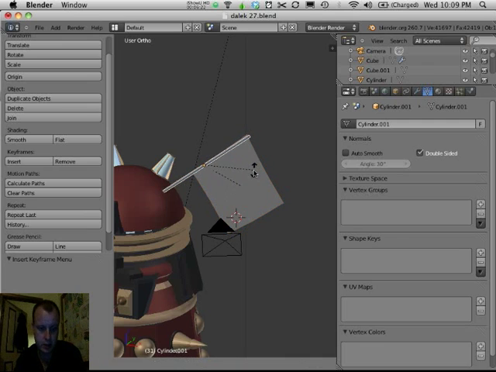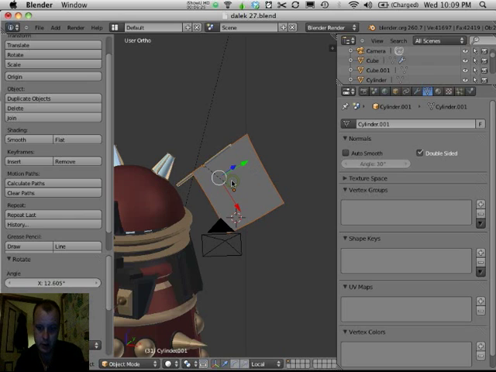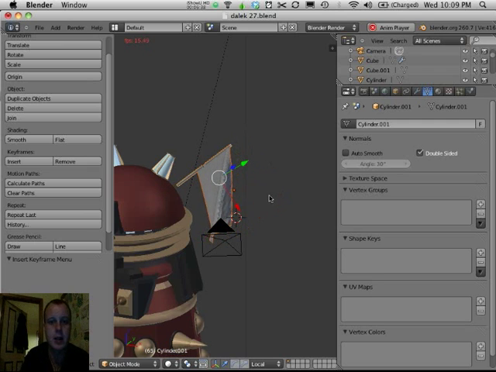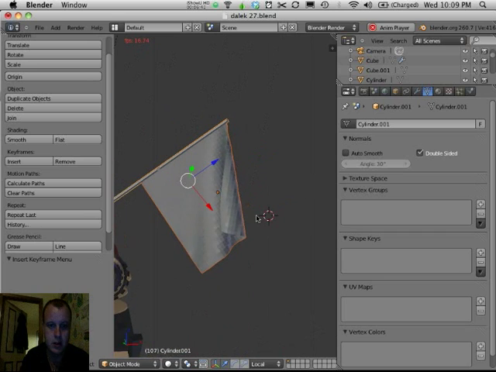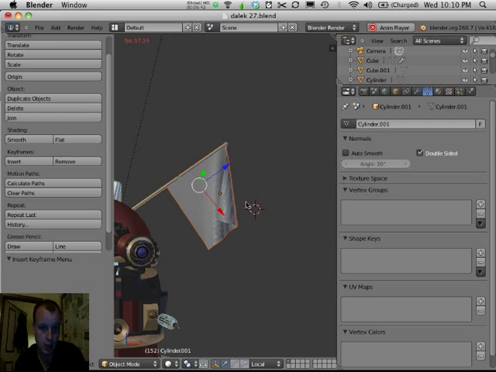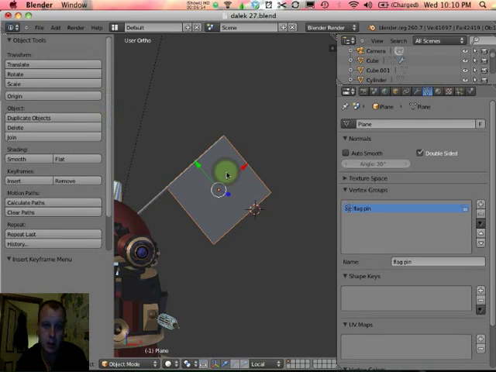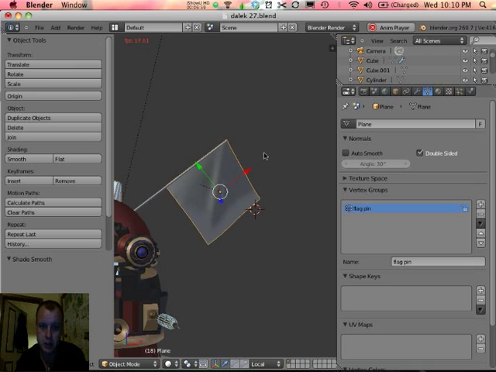30, rotate this around, insert another keyframe for location rotation, and go back to frame 1, play it again, that should recalculate that flag movement, so there you go, you can see more clearly how that flag is deforming. The other thing you probably want to do is apply some sort of a texture to that flag, and probably set the shading to smooth so it looks a bit smoother as it deforms.